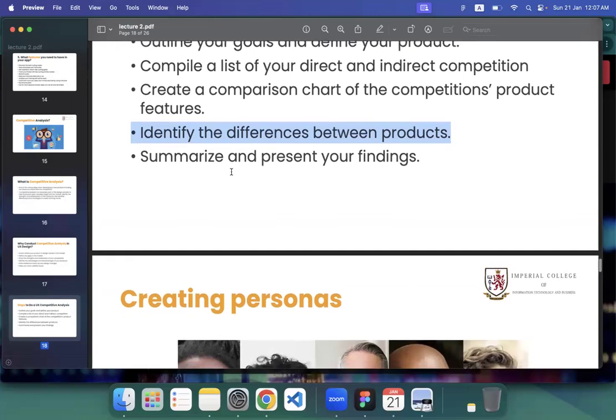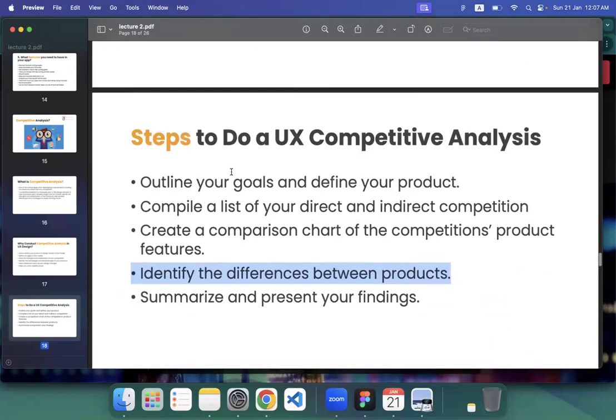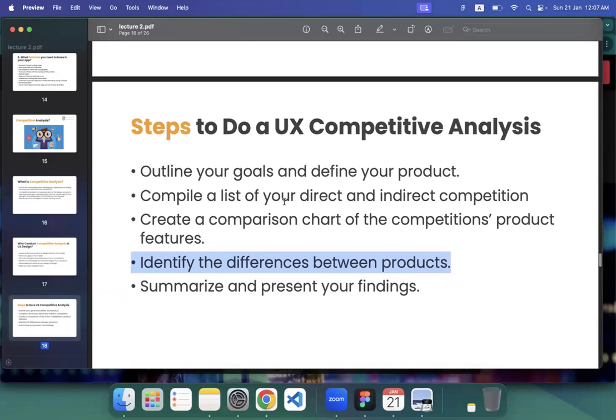Summarize and present your findings. And finally, as a UX designer, even if you do a competitor analysis really well, the team or the product owner or a client don't know how you did it. So the summarization and presentation of your findings is really important.